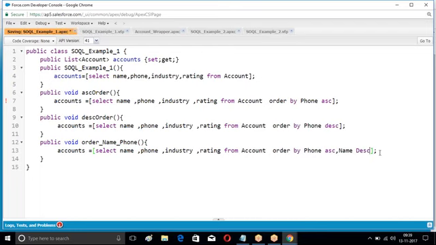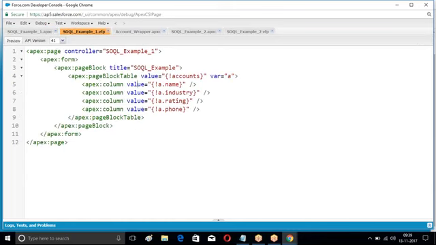So we are applying multiple fields. Right. We can also apply it for multiple fields: order by phone descending, order by phone ascending, name descending. So it's your choice, whichever the field. Order by the name of the field, followed by ascending or descending. So I want to apply these buttons.